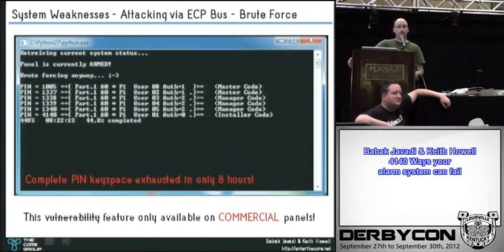Physically remove what? Some keypads have a tamper switch. Most of the time it's not installed. Just like modern HID readers, like RF readers, also have support for tamper switches. Most of the time they're not installed. So proper installation, just like any security system, proper installation is paramount to mitigate your worst weaknesses.